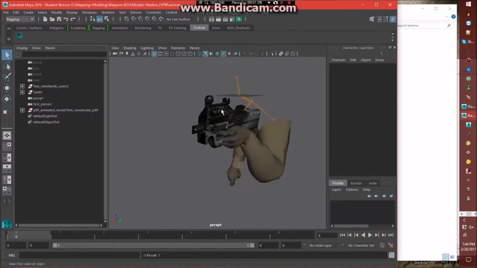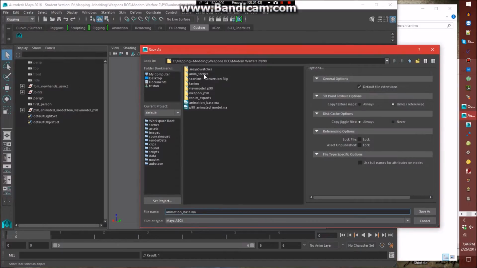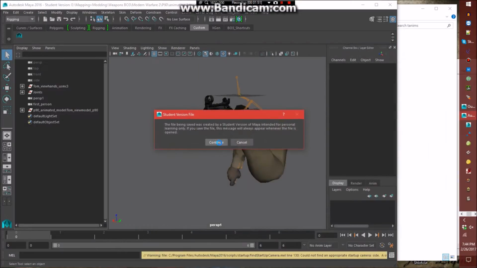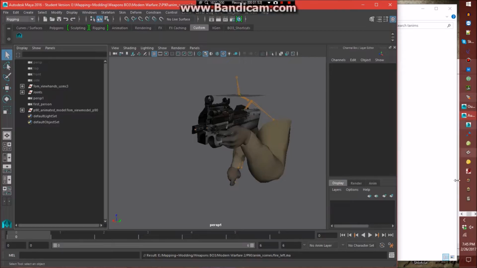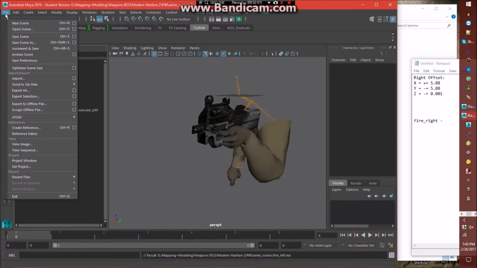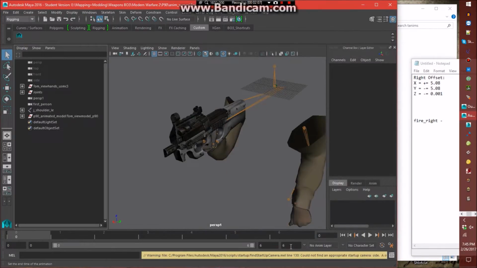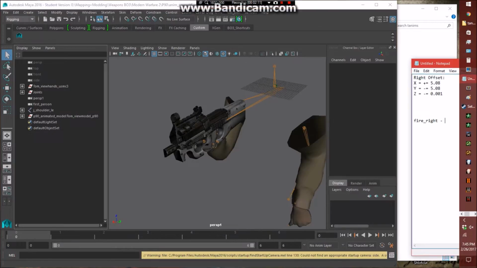So this is how it manages to use the same gun model. It just loads them. It uses the same rigs because it uses two different view hands, so that's how it differentiates. So we can call this fire left. Oh, one more thing you want to do with this notepad is make sure you save how many frames are in an animation. So like in our fire right here, it says 6, right? But CNMs make an extra frame on the timeline, so really there's only 5.